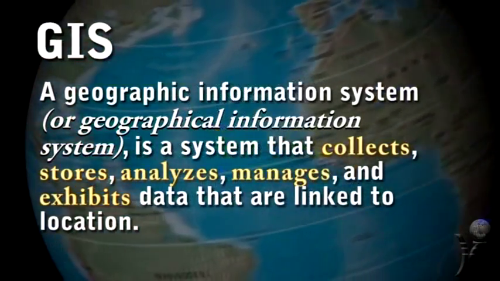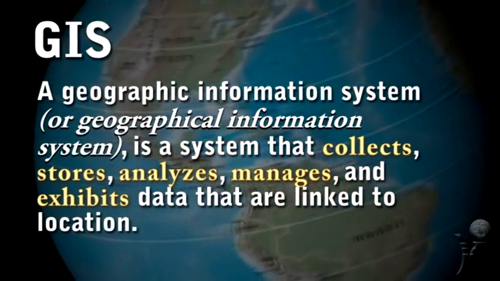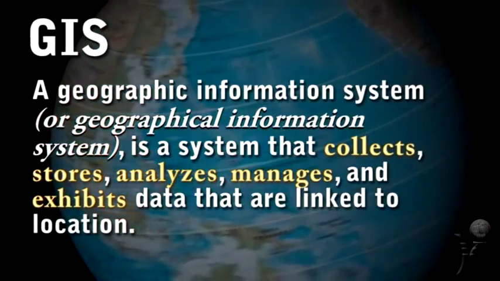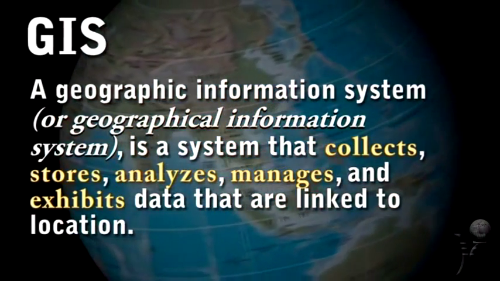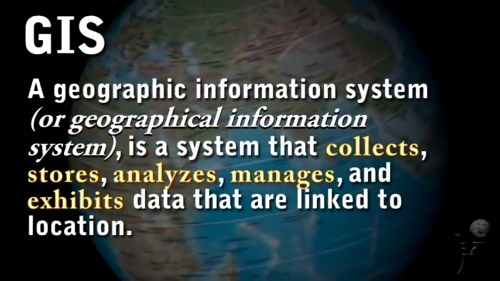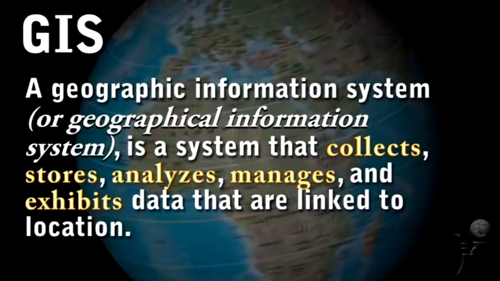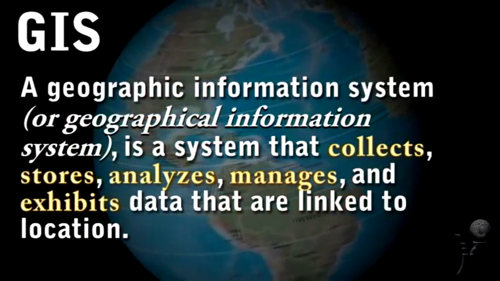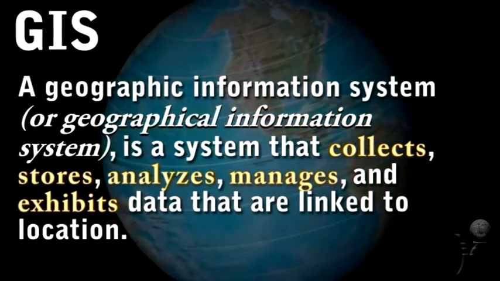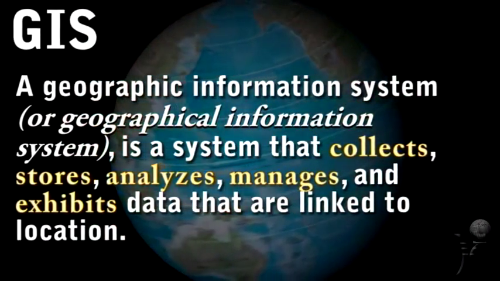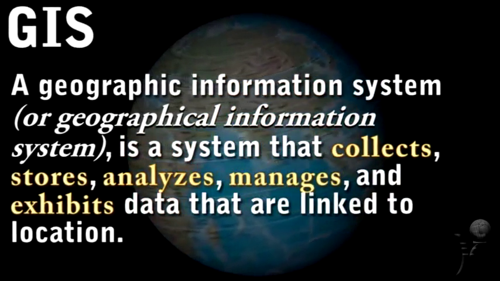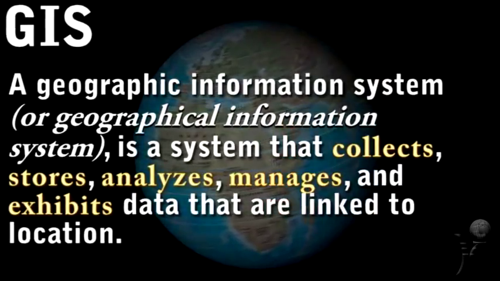In summary, geographic information systems or geographical information systems are any systems that capture, store, manage, analyze, and present data linked to location. GIS can be a powerful tool in our arsenal of tools. GIS has the potential to help us continue to gain understanding and gain knowledge of the complex systems and features that exist on our planet and other planets.